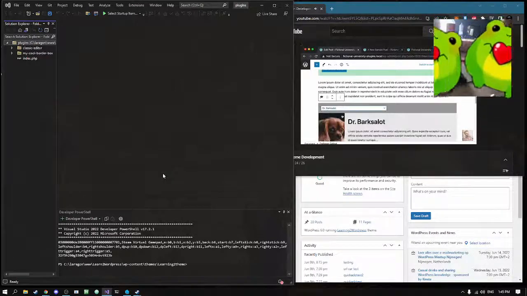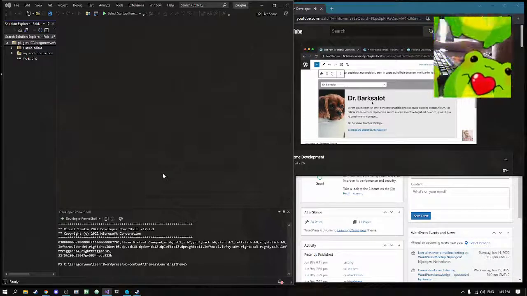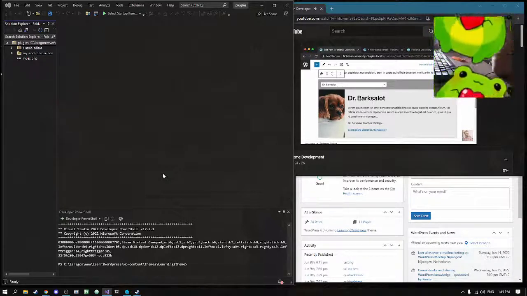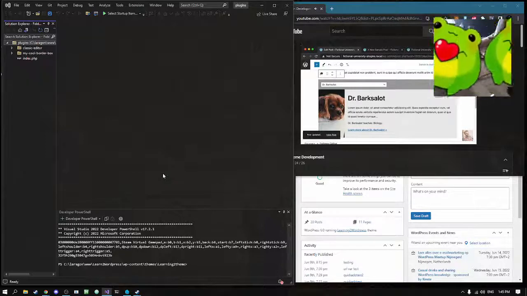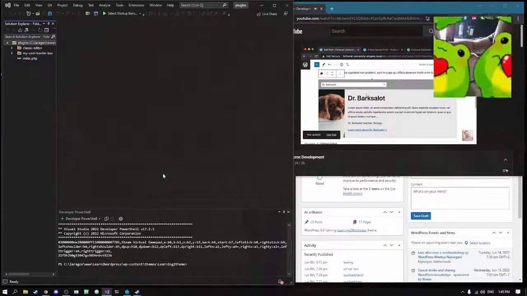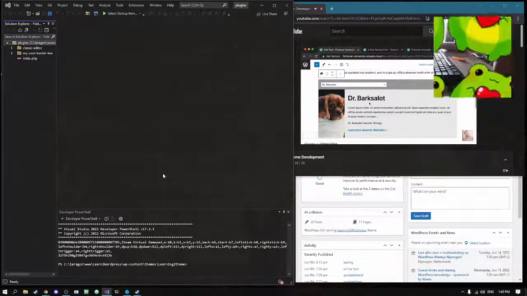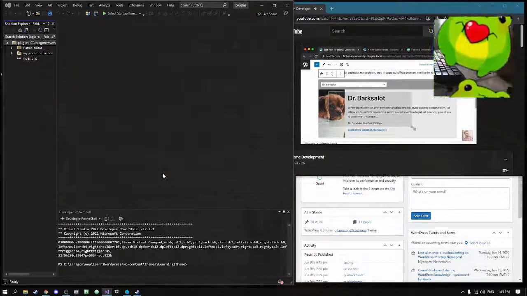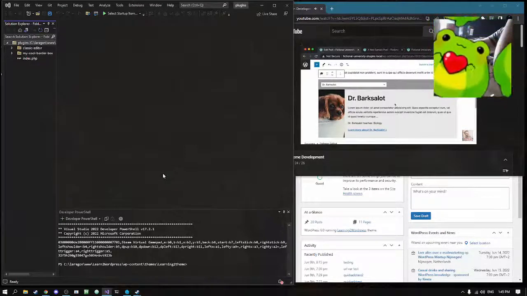Barks a lot. And now here's the cool part. This is pulling in the real data for Dr. Barks a lot on the fly. So if I save this, this is not hard-coded content that's getting injected into this blog post. Instead, if we ever update the Dr. Barks a lot post in the future, this content within the blog post will automatically get updated.